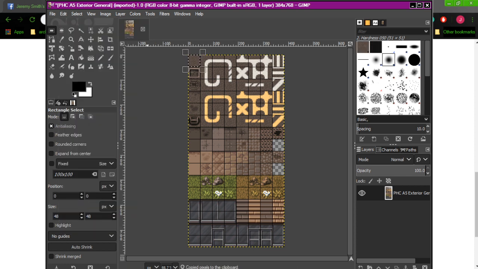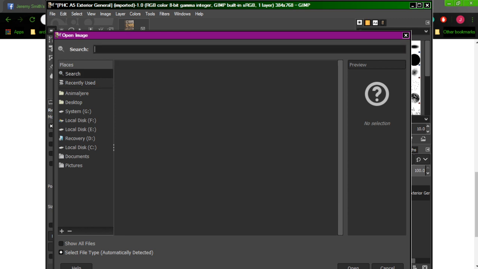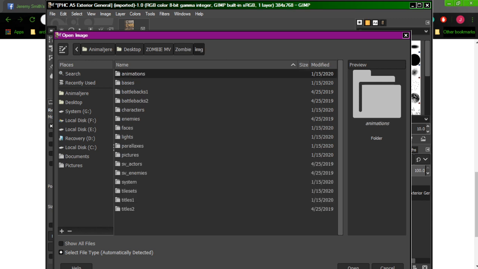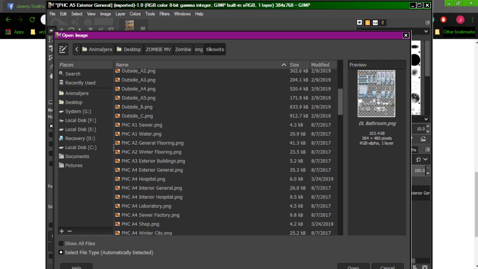Edit, copy, open. Pictures. Files. Image tile sets. These are PNGs.